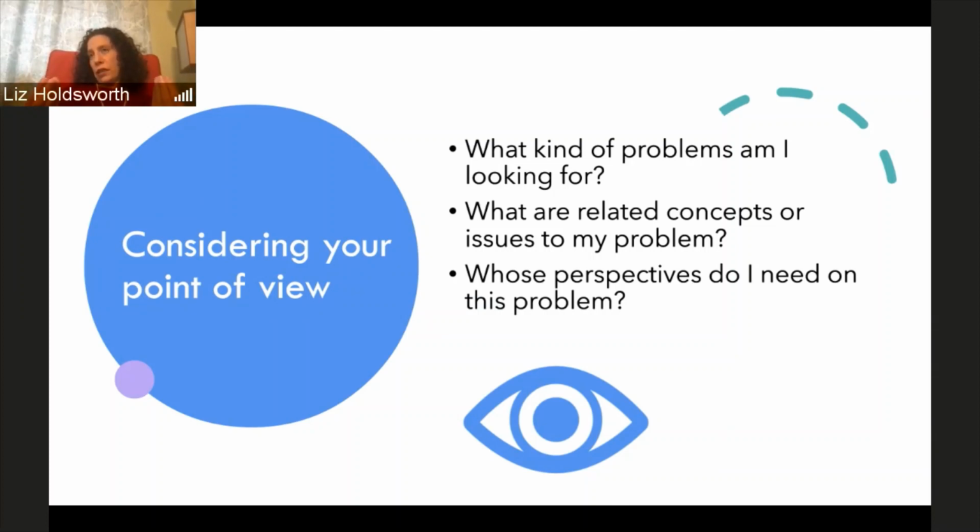Do you see this as a policy problem, or is this something that could be fixed by a certain kind of product? Take a minute to think about that, and then you can unmute your mic, or Dory can unmute your mic, or you could put it in the chat, and you can tell me some of the answers to these questions. So think on these questions and then report back to me.